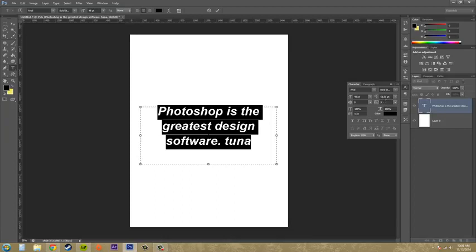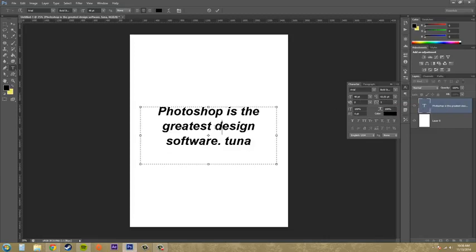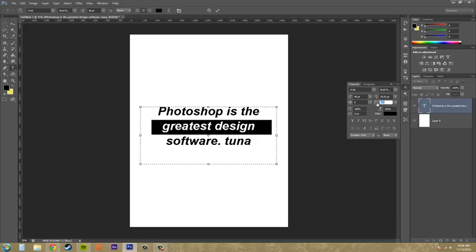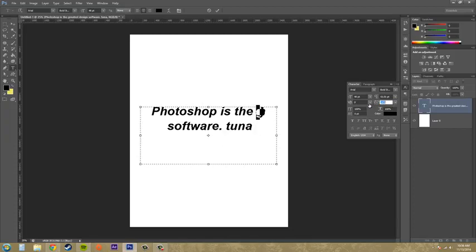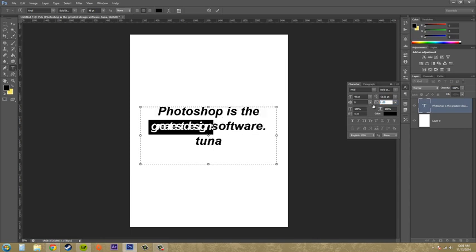The next thing we've got below this is called tracking, and tracking adjusts the space between words. So I could do it in between these two words right here. If I select these words and then increase the tracking, you can see how this works out here. And in effect, it also increases or decreases the space between the letters in the word as well.